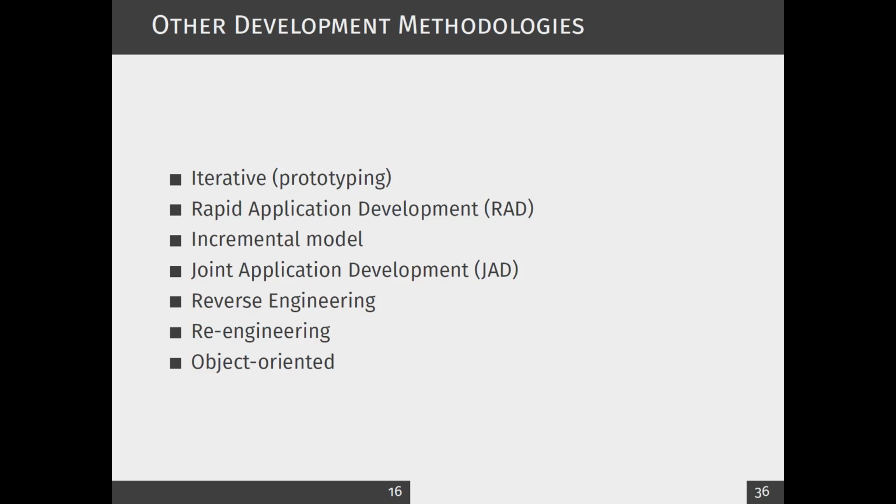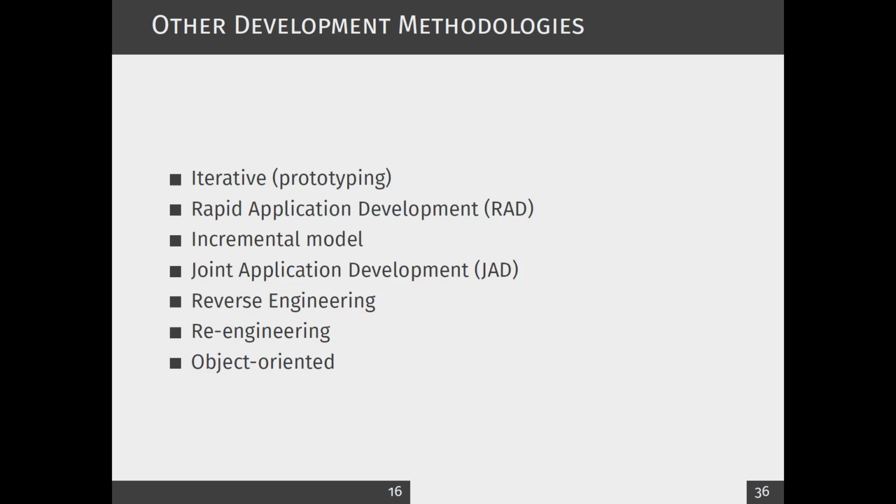So in reverse engineering, instead of building from scratch or from the beginning, you can actually use the existing system. And re-engineering is another one, where we can again use existing systems when we are creating a new system based on the previous ones.